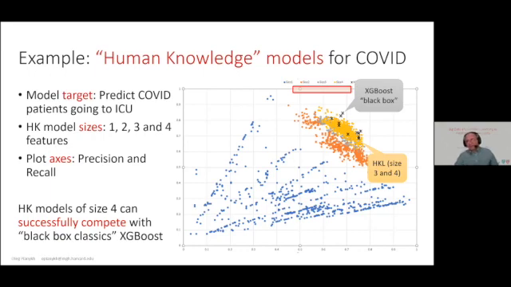While the human knowledge learning models produce the rules, which I can look at, I can read, I can understand, and I can use myself as a physician, for instance, to simply decide if that patient is at high risk of going to the ICU. Simple as that. I do not need any servers, data feeds, nothing. I simply run it in my head.